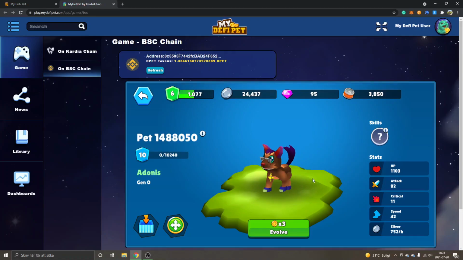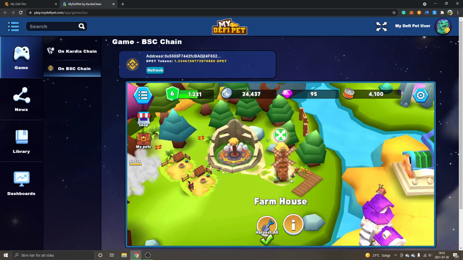And I will show you a bit about how the world looks like as for now, at least. So you can see I've added some farms that I can collect, and I will get these cans that I can feed my pets with. It's not necessary, but it's required in order to level up the pets. And I'm not sure what these gems are for.